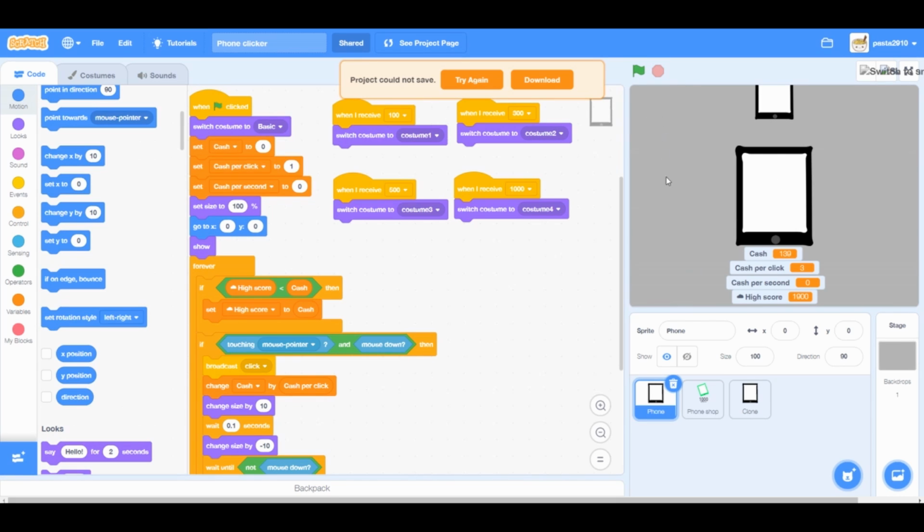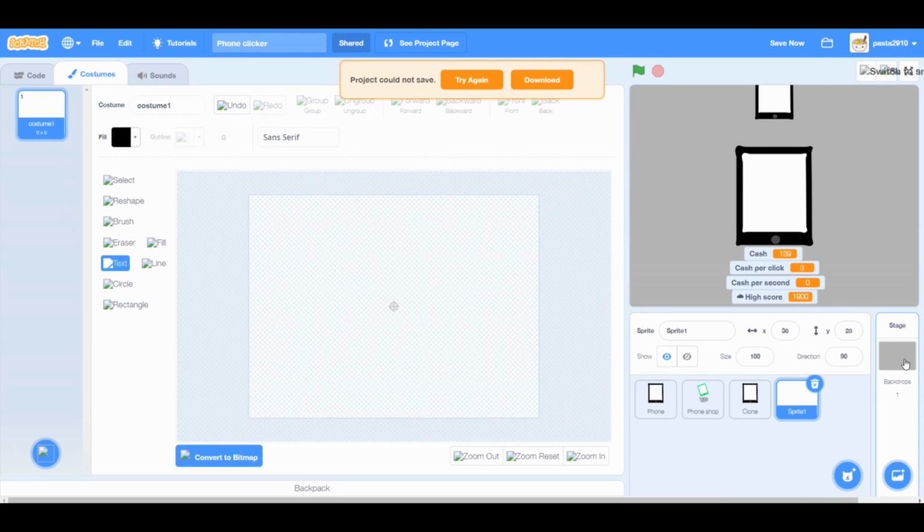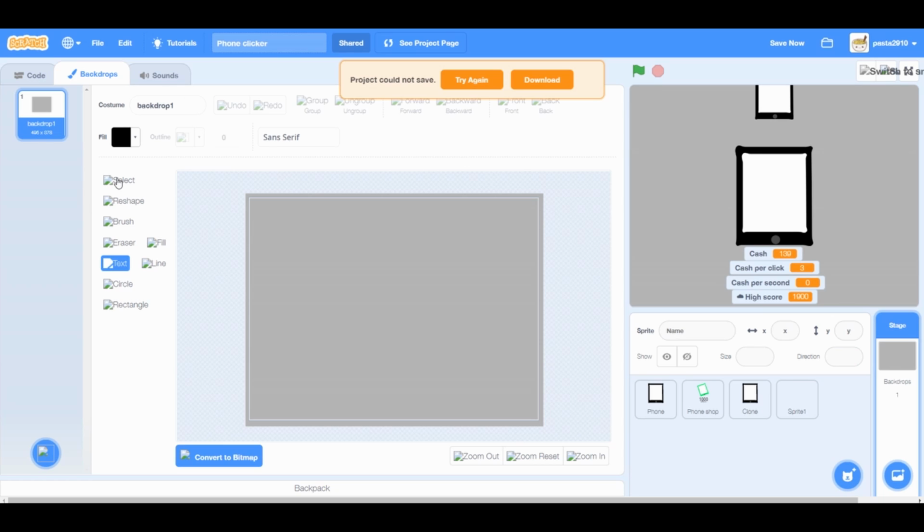So let's see. With the phone sprite and then, yeah, let's paint another sprite and let's make the thumbnail actually. You know what? Copy the backdrop and then paste it in the blank sprite.